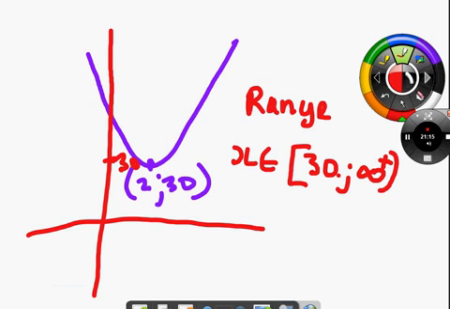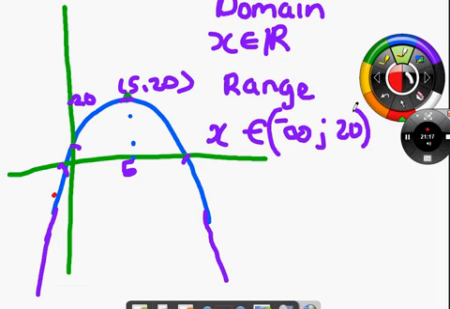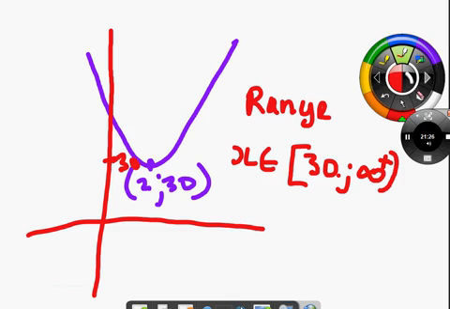And let me just go back there just to stress that this one should have been a square bracket to show that it includes the 20. So we must not make that mistake. So here, infinity, it's positive infinity. Positive infinity is to the right. So that's how we look at the range and the domain.